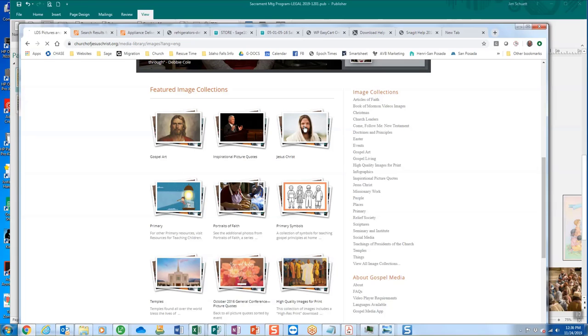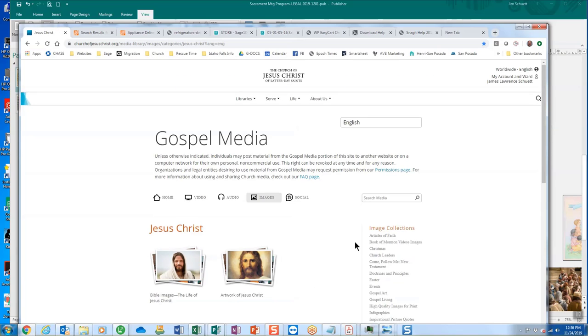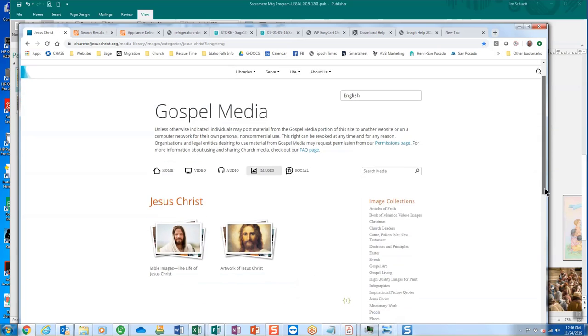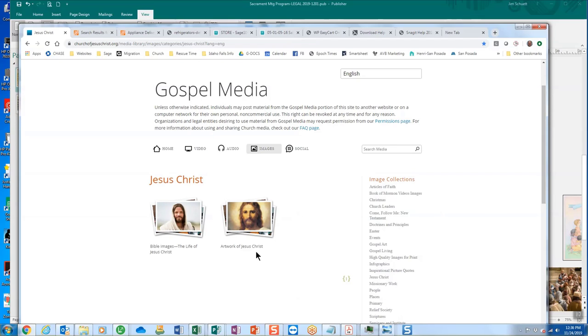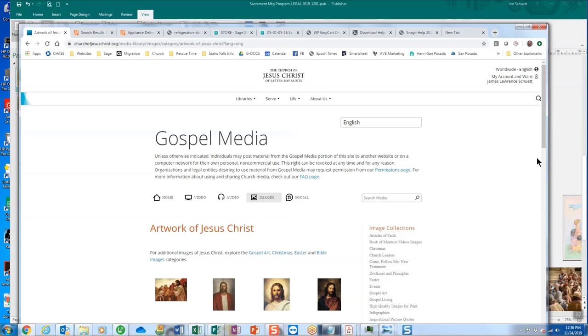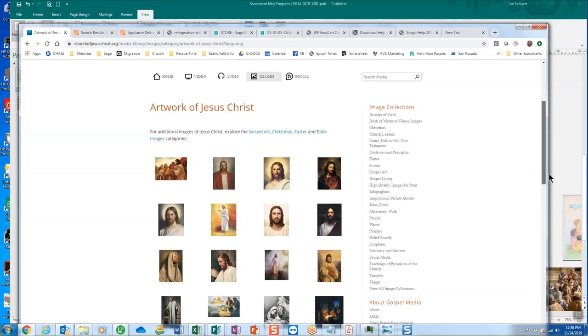There's the ones about Jesus Christ specifically, and that's in two categories. That's artwork and Bible images. The artwork often has some really good images that are high quality print ready. I click that, but I'm going to double click it.